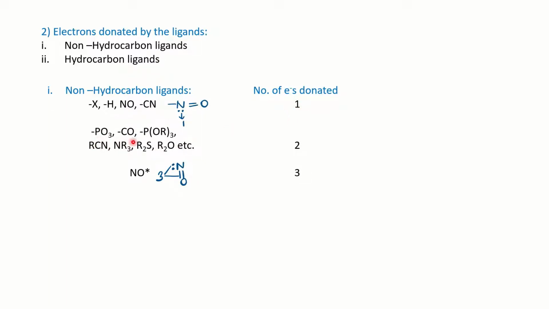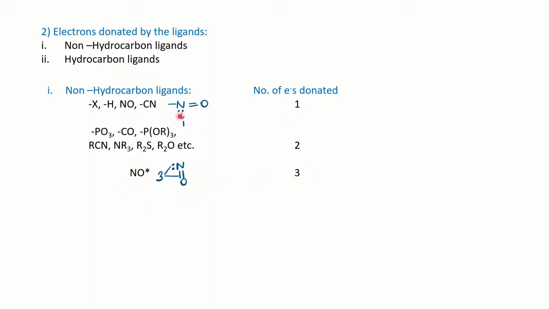If you have PR3, CO, carbonyl and P(OR)3, which belong to the ammonia nitrogen group, nitrogen, phosphorus, as it forms 3 bond molecule and it has 2 lone pairs. So basically it contributes 2 electrons. So you can see the other is also in the list, and you can notice here NO you have in both categories. In one case it is donating 1 electron, in the other case it may donate 3 electrons.